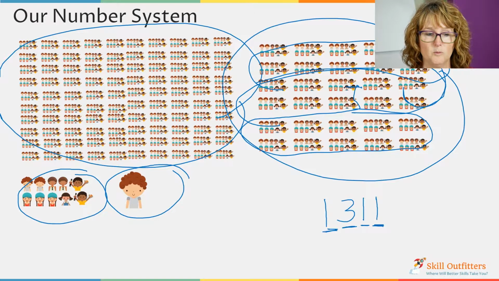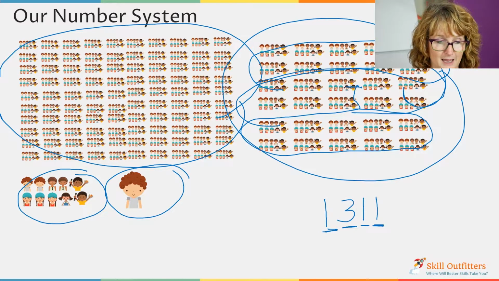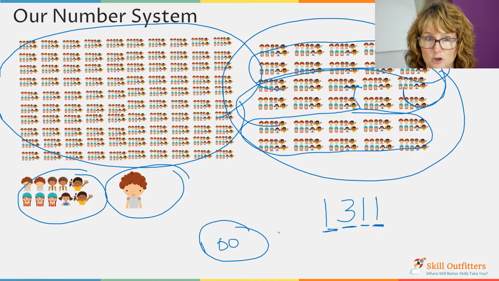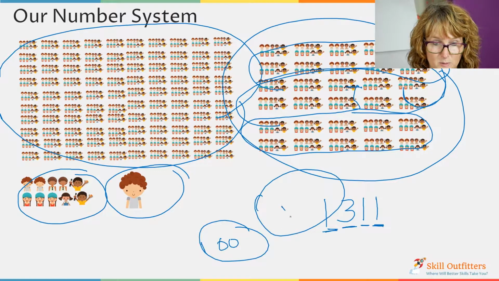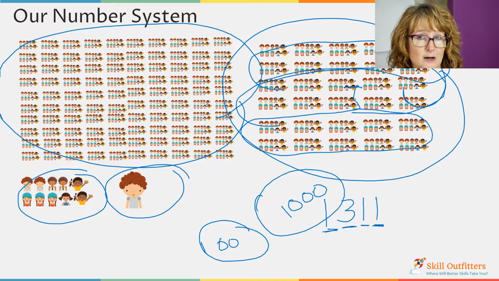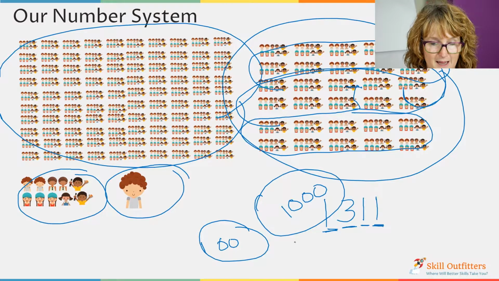Now, of course, this means that when we have a big group of something, like a big pile of marbles, first of all, we're going to start off by grouping them up into groups of 10. Because then once we get 10 groups of 10, we can take that and make a pile of 100. Once we get 10 groups of 100, then we have an even bigger pile, and we can call that thousands. Guess what? When we get to 10 groups of 1,000, what do you think we have? Well, we're going to have to add a 5th digit. And that fifth digit would be called 10 thousands.